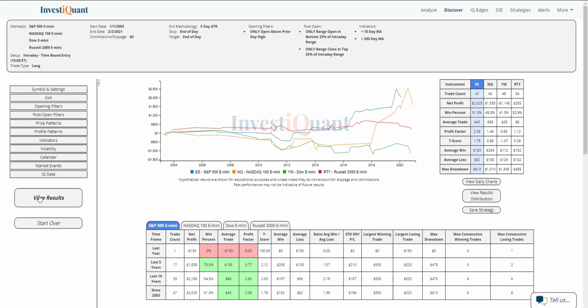So none of these have really had a strong edge or historical tendency to move in one way or the other in a consistent fashion for that last hour, just based upon this win rate. They're all neutral, with the exception of Dow being a little bit weaker. If we look at the average win, average loss, the average win is bigger for the S&P. That is also true for the NASDAQ, and it's very similar in size for the Dow and the Russell. So the S&P and the NASDAQ, very neutral win rates. The bigger wins have been on the upside, whereas the Dow and the Russell have had very similar wins and losses on average. So historically, this pattern is really not showing much of an edge as we approach the close.